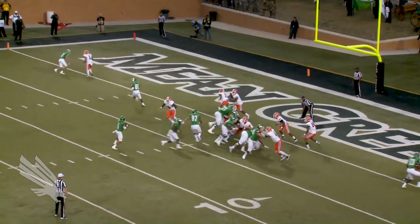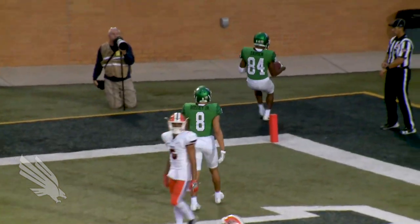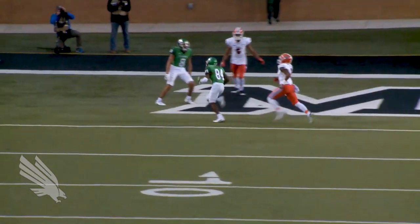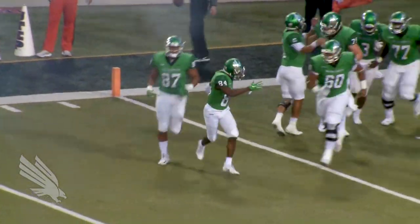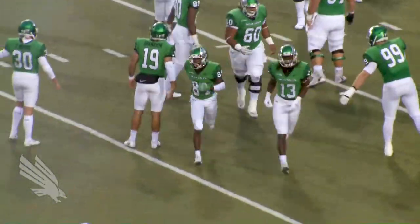Darden in motion left to right. Now spins back the other way. And Fine will throw to him. Caught. End zone, touchdown. Jalen Darden takes it in again, and it's 13-7. The Mean Green have their first lead. Mason Fine got away with one a couple plays ago. That time, just razor sharp as he lofted it out to the left. And a nice route run that time by Darden.